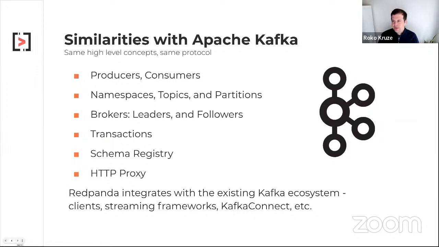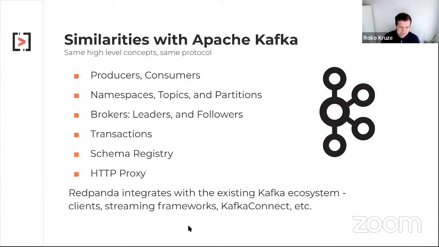And also the ability to do a transaction across multiple topics and partitions, from both a read and write perspective. There's also a schema registry that can define the schema used for messages sent to Kafka, because by default you just have a byte array that you send data to via the Kafka API. The schema registry allows you to specify what schema is going to be used for that data.